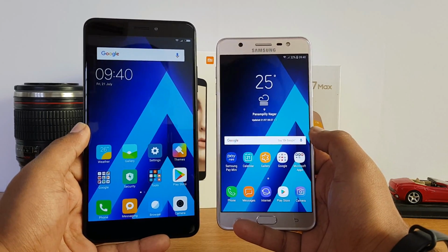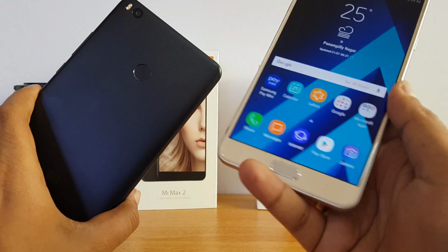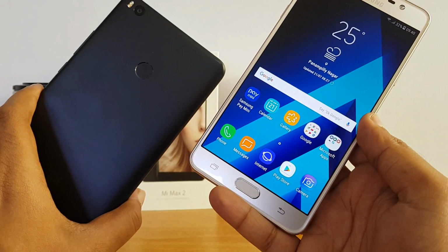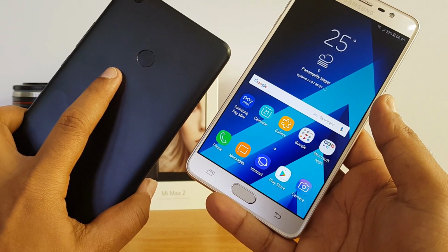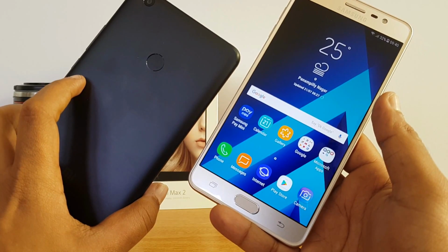Now let's talk about the fingerprint scanner. So we have a fingerprint scanner located on the rear panel on the Mi Max 2, while it's on the front panel on the J7 Max. Now the fingerprint scanner experience is quite good on both the phones. Now unlocking the device, we would say the Mi Max 2 was slightly faster than the J7 Max in terms of the fingerprint scanner experience.